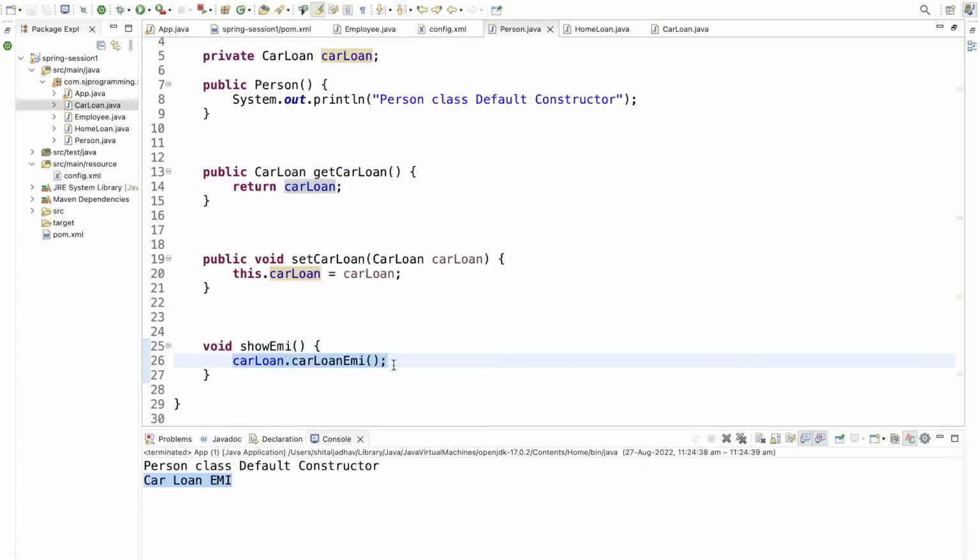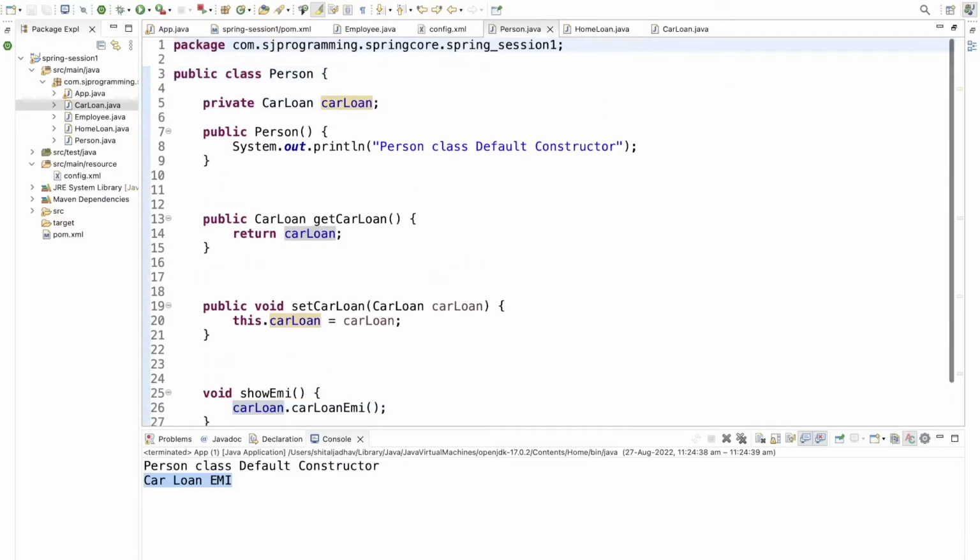So this is a tightly coupled application, because this car loan is again tightly coupled with our person class, and this is not a good practice. So how can we make it loosely coupled so that we don't have to make this many changes? We can use an interface here, right? Through an interface we can achieve loose coupling. Let's see how we can do that.